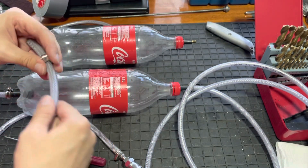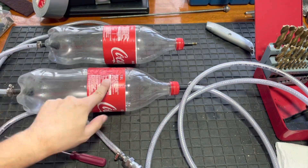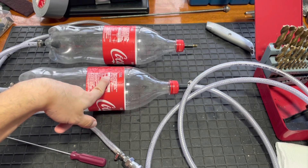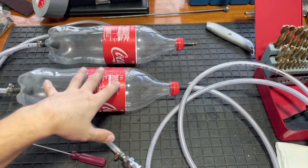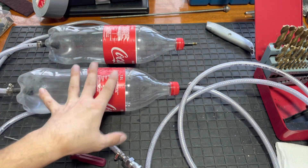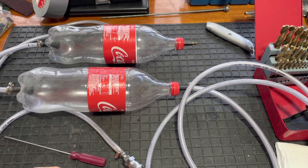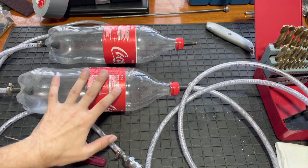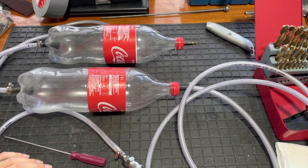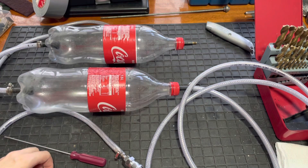The pressures you can get into these bottles — these are pumped to 100 PSI. I can get them up to around 115 before they fail, and when they fail they do fail quite spectacularly with a loud bang. I'm going to demonstrate that later in this video, but I generally only pump them to around 91 or 92.